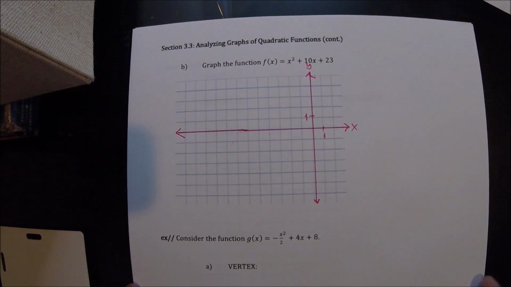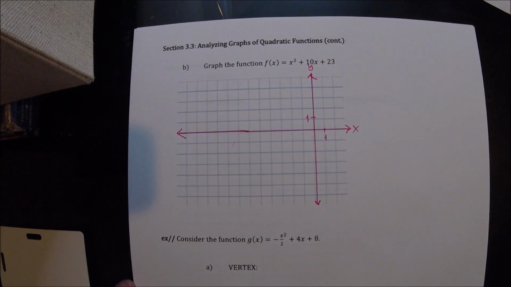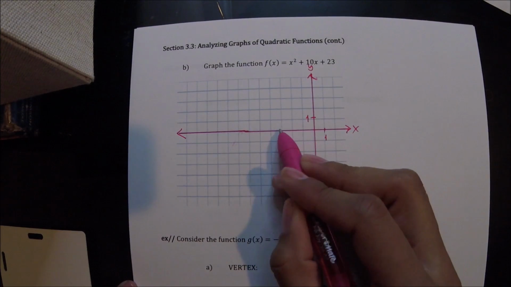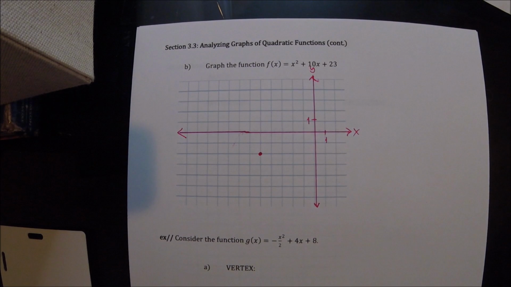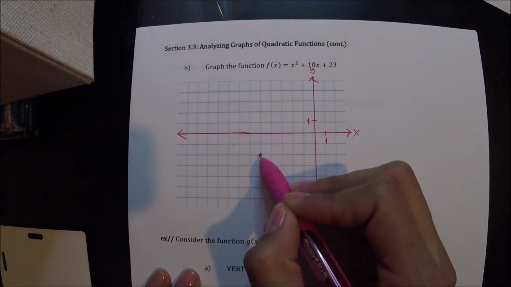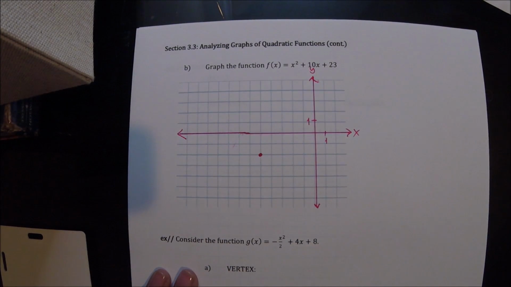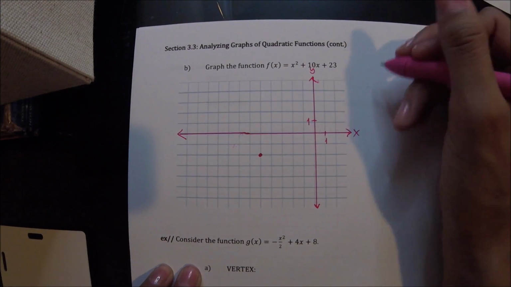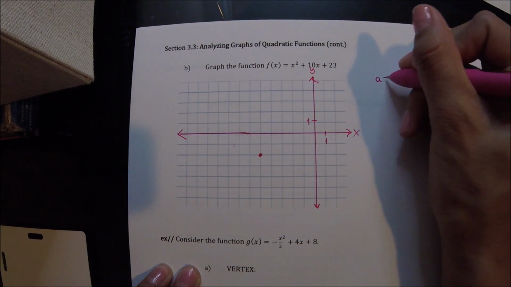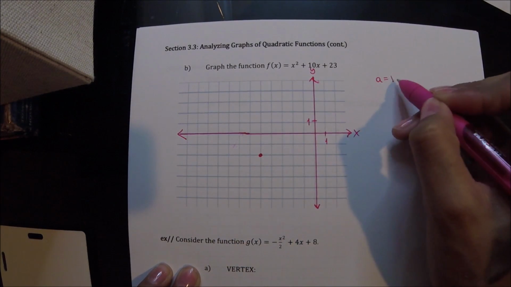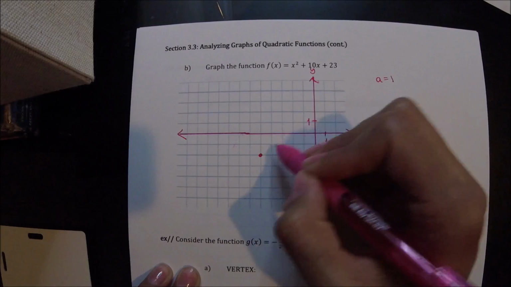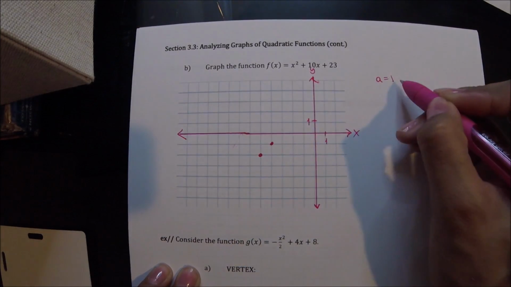Alright, so first thing we can plot is the vertex. The vertex was -5, and then down 1, 2, to -2. This is where it said the vertex was. When we found -b over 2a, that was -5, and we plugged it in to get -2. And then we can use the fact that it's opening up, and a is 1, so there should be a point right 1 and then up this number. So right 1, up 1, and then left 1 and up 1.